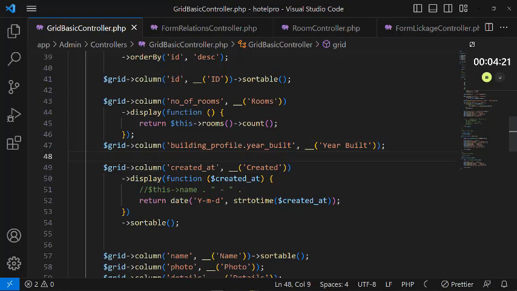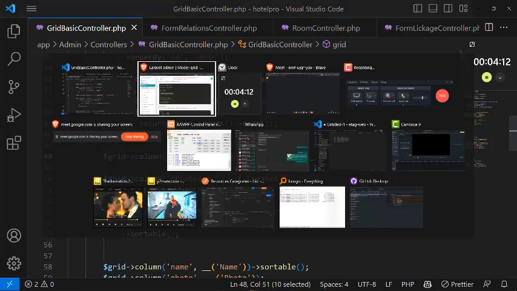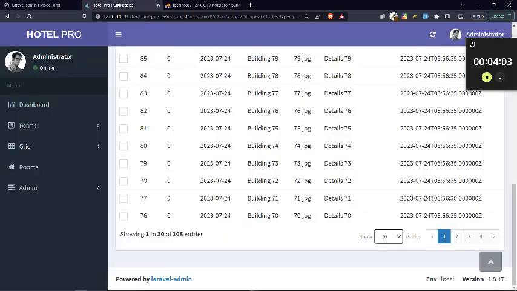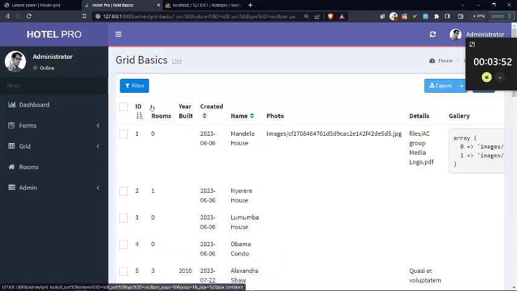Can you see? And you know this one, it comes from what? From the external table. So that is how you can reference. However, I cannot put things like sort by. For example, if you're a user and have your profile separately, you use the relationship, whether it is profile or anything, and then you say dot, then the value in another table through that relationship. By doing that, you can display information from another table using that relationship.